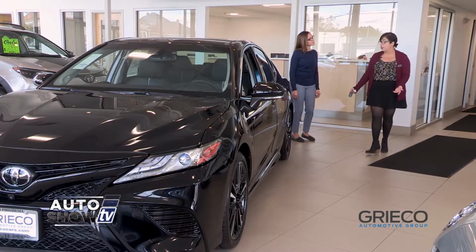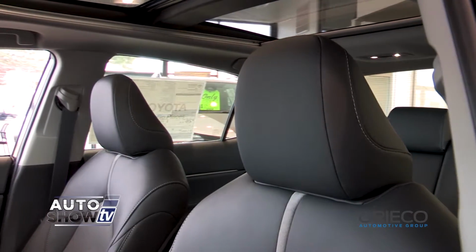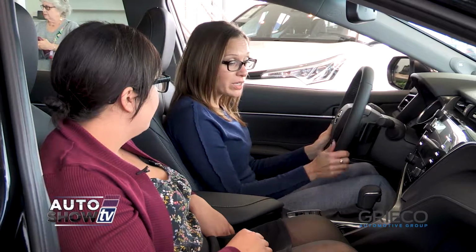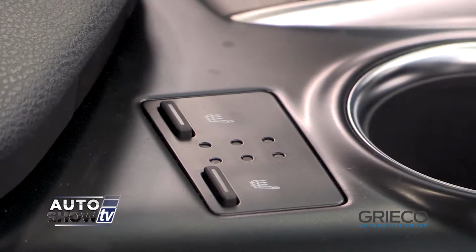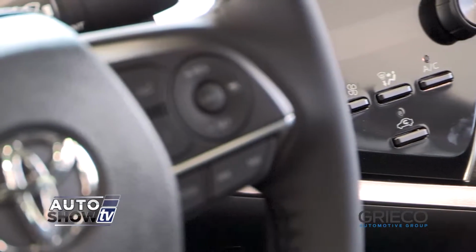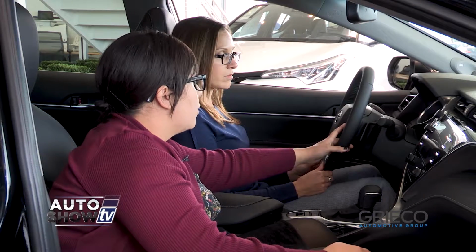Rebecca, some of the most exciting changes in the 2018 Camry are on the inside. Hop inside, let's take a look. Okay. What do you think? Well, I have to say, I really like the seats. They're very comfortable. I love the leather-wrapped steering wheel, the feel of the shift knob. The whole car just has a really premium feel. I also want to show you a couple extra buttons on here. Toyota's added Toyota Safety Sense as a standard to all the Camrys. There's lane departure alert, that's that little vehicle kind of veering out of the lane. Adaptive cruise control, and there's some extra cruise control buttons for you.